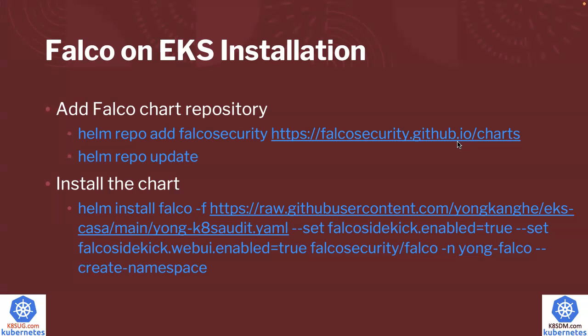There are some special settings. I need to enable the Kubernetes audit settings. The Falco configuration is also done by a YAML file. Without this YAML file, when you install and try to check whether you can capture the events from the container, it doesn't work. It doesn't capture the details without the Kubernetes audit log enabled.